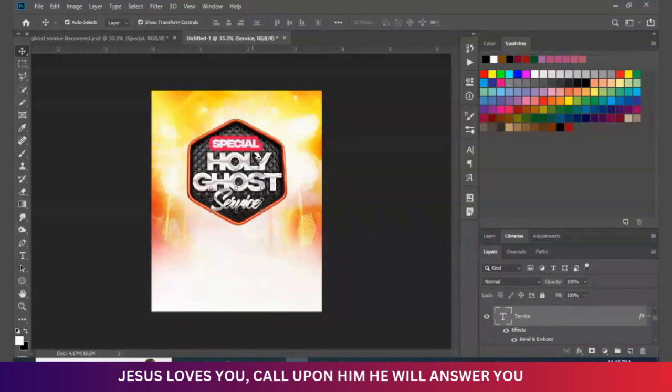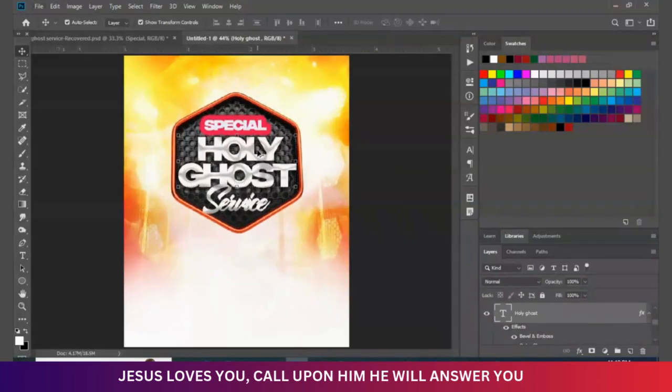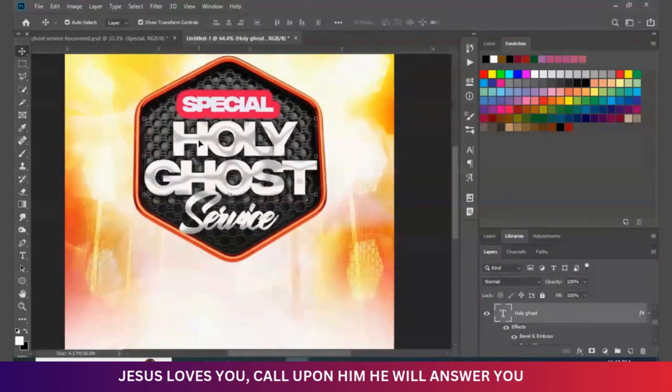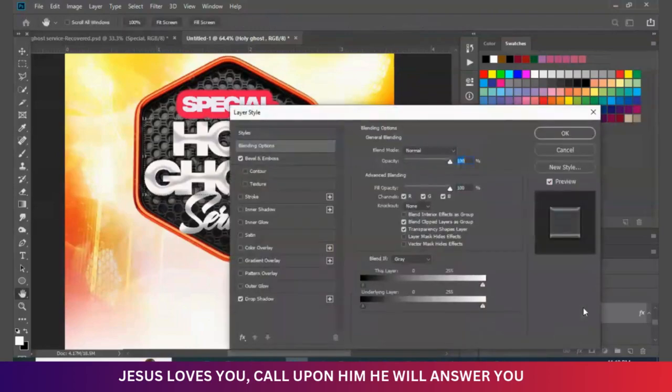Alright, so there are still some little things to do further. I want to show us how I created this effect on the text. If you look at the text, there is kind of a coily effect on the text. So this is how I achieved this. When I click on this text, I'll move over to the layer here and double click on the text layer.